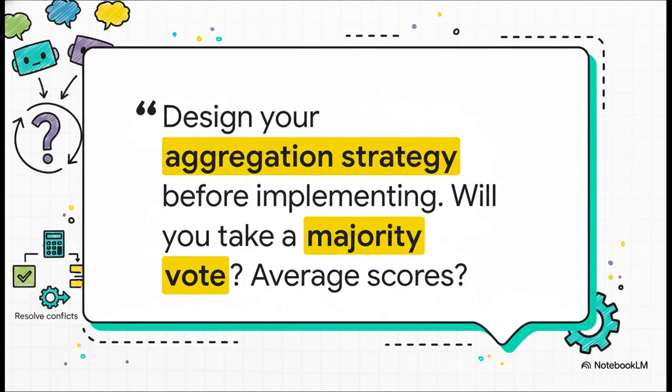This leads to a really crucial pro tip. Getting a bunch of answers back is great, but what do you do with them, especially if they don't agree? You absolutely must figure out your aggregation strategy before you start. Are you going to go with the majority vote? Average some scores? Let a specialist agent have the final say? You need to have a plan for this before you write a single line of code.